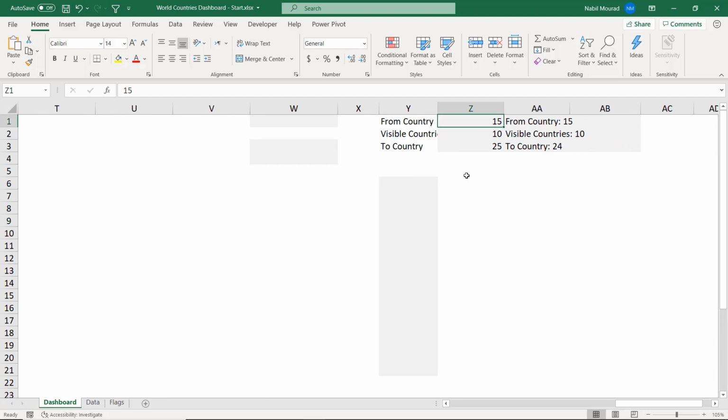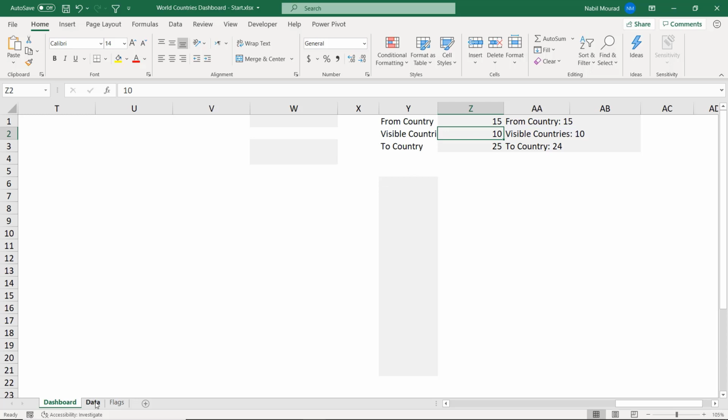How far down do you want to go? What's the number of countries that will be visible on the chart? That's the number returned by the spin button. And to do that, I start by creating a defined name. I want to store this range that will be displayed on the chart as a defined name. I want to go to the datasheet and create a defined name that stores the range from country 15 to country number 24. These are 10 countries. Let's create this defined name, and that will be the first step for linking the two controls to my chart.